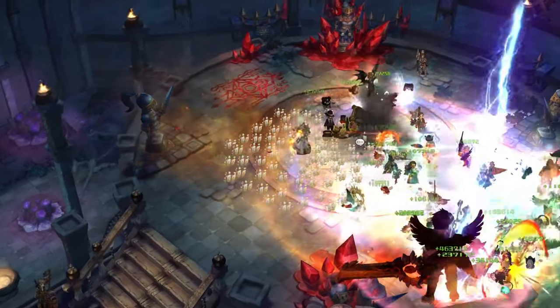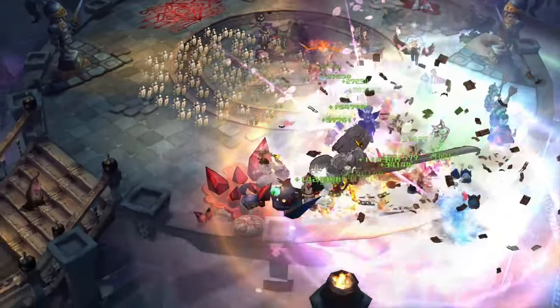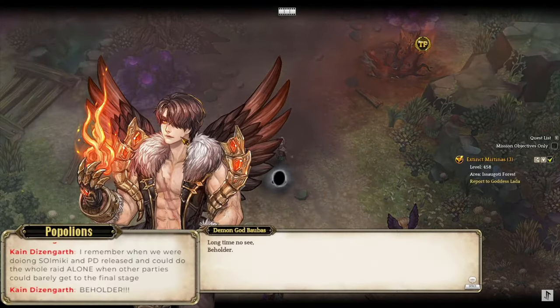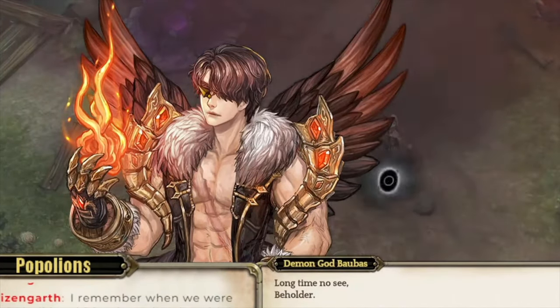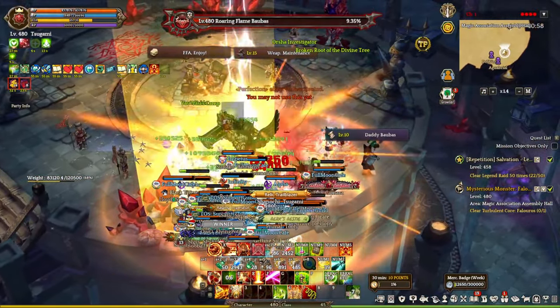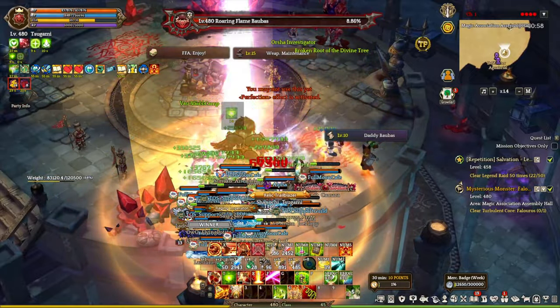The new update has brought in one of the most annoying boss fights that no one has ever seen. His name is Demon God Baubas, and you may have seen him in one of the episode questlines. Anyway, I took my time to analyze Demon God Baubas' attacks and patterns so I can give you guys some of the most efficient ways to fight this boss.